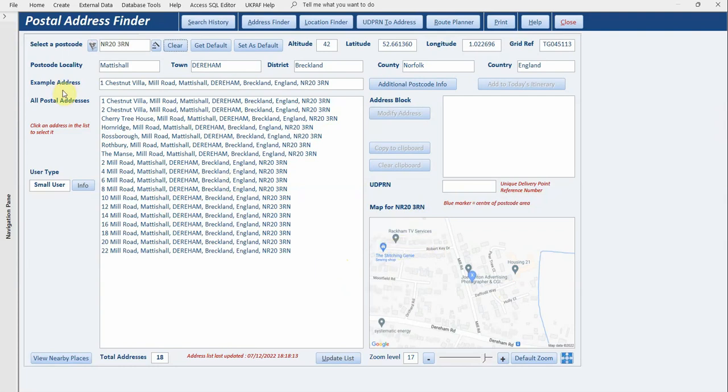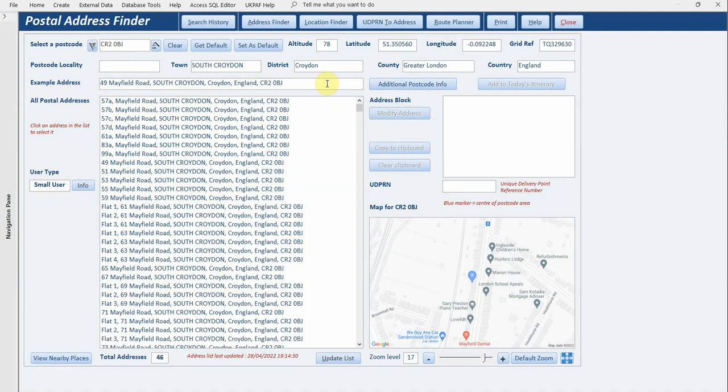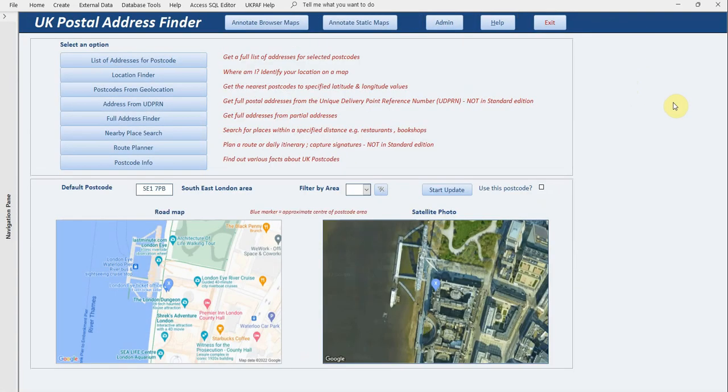That's Johnny. Is there somebody else? CR20BJ. CR2, 0 Bravo Juliet. Okay. And so on. To get these addresses though, I am using a paid service. Each one of these searches is costing me the grand total of 3p, so that's your lot for tonight with that. And now I'm going to move from that onto the main part of the demonstration, and the rest of this is actually included in the free example app.